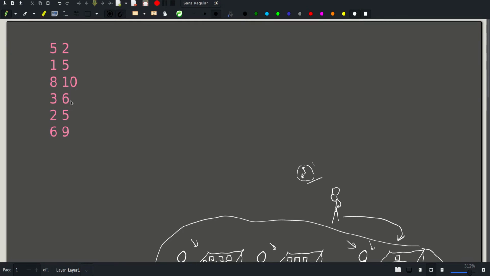So we would use the exact same greedy approach with our problem here. We're going to sort movies by finishing time so that we can pick the one that finishes the earliest, and then we will process from there, and that will become our initial state, and we will follow the same strategy again. So if these were my intervals, I would sort them by finishing time. I would have 1, 5 at the beginning, then 2, 5. Then the next finishing time is 6, so I'm going to have 3, 6. Then 6, 9, and finally 8, 10.